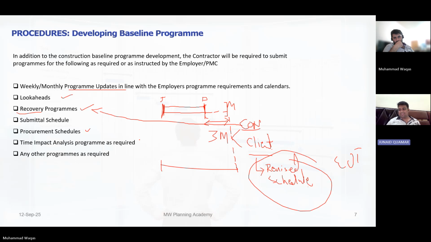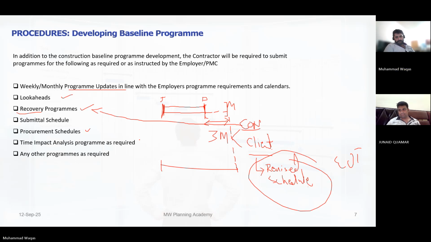So we can say that due to this delay event, our further activities are delayed. We have to finalize the vendor and everything, and that will take time. So we will submit the revised schedule, and we will be entitled to get EOT on the delay event.